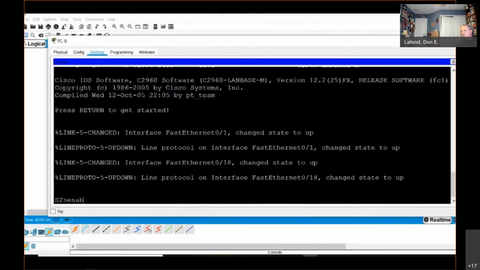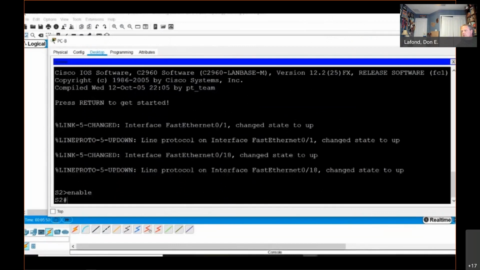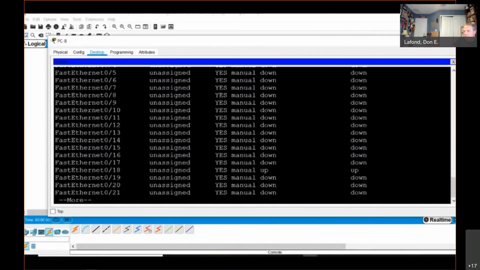From here, I will enter Privileged EXEC mode and then issue the show ip interface brief command to examine the interfaces on switch S2. You can see at the end of the output we have interface VLAN 1, and at this point, it has not yet been assigned an IP address.